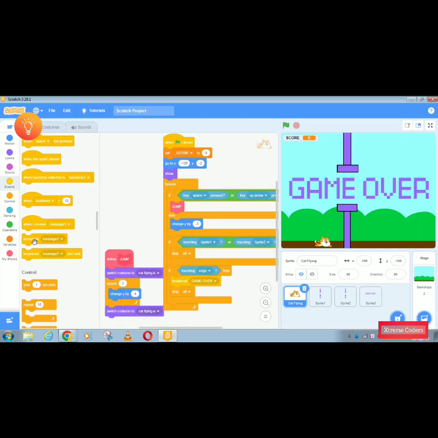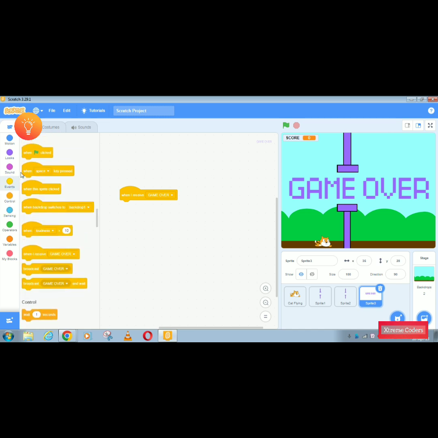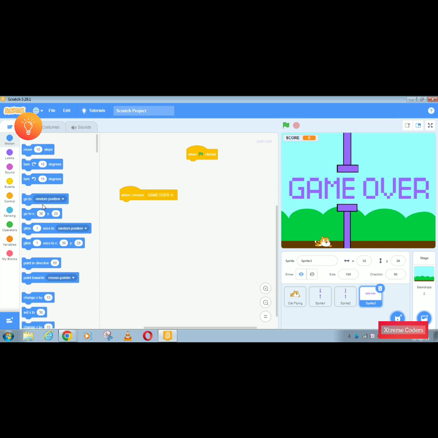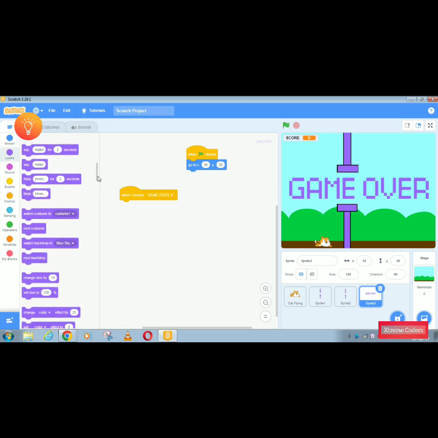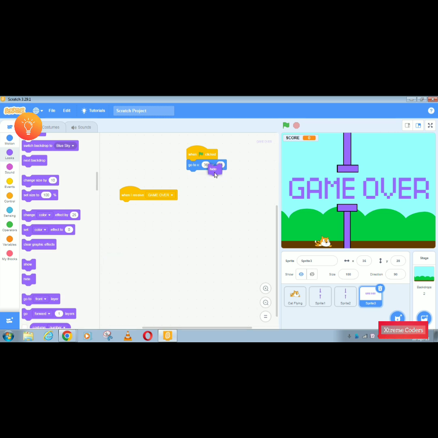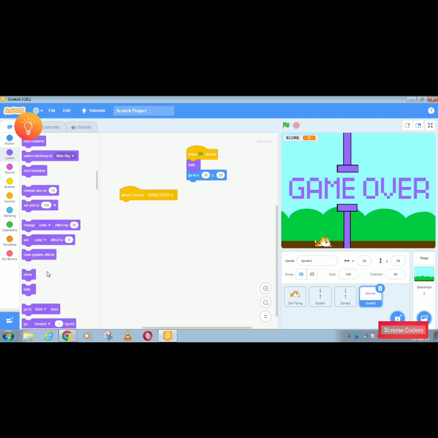In this we have to do the same, broadcast game over. Now in this sprite we have to use when I receive game over. First of all we have to make it hide. From the event section we have to choose this, and its position, go to x this and y this, and then we have to make it hide. First we have to make it hide. Yeah, when I receive game over, then it has to show. So here we are choosing show.